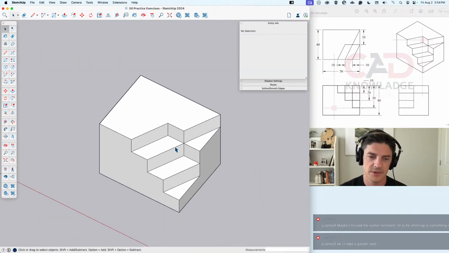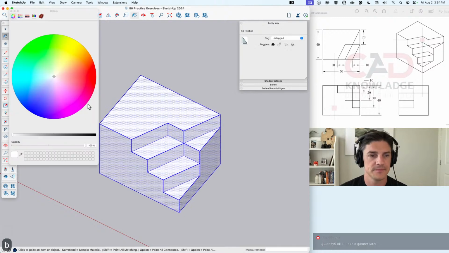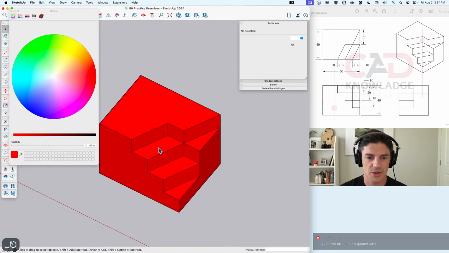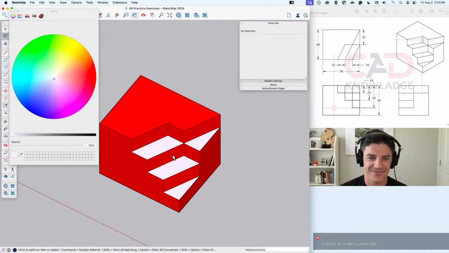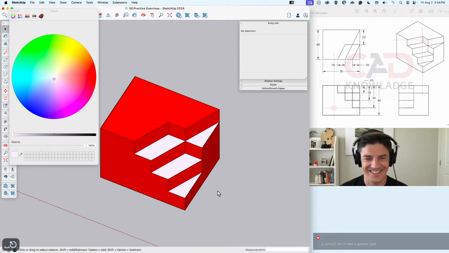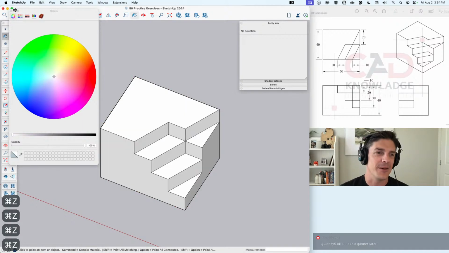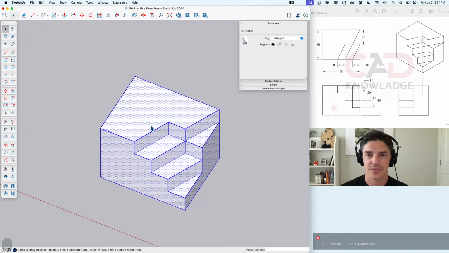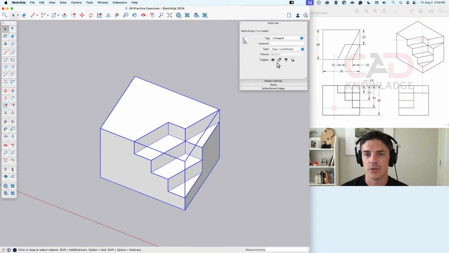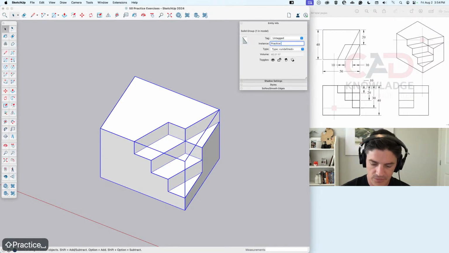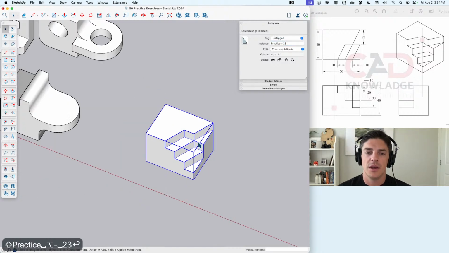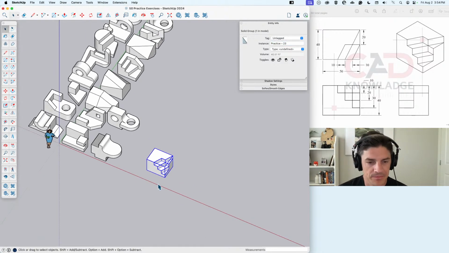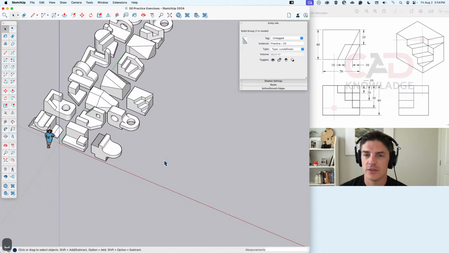Yeah, like sort of a stair set kind of thing. Here we go. No, we can't use red. Oh yeah, there it is. Is that one done? Yep, that's 23.